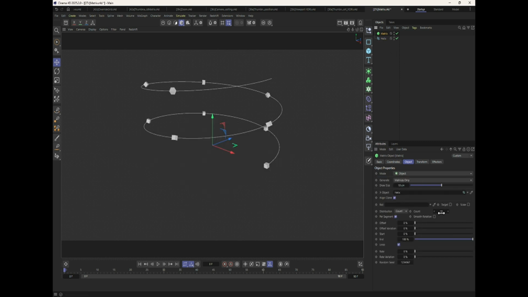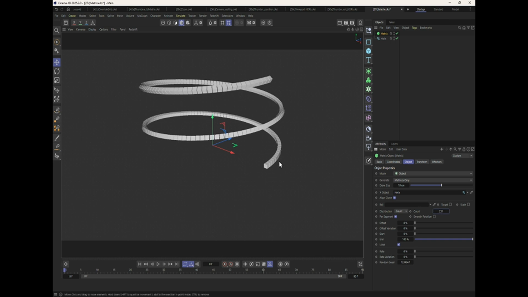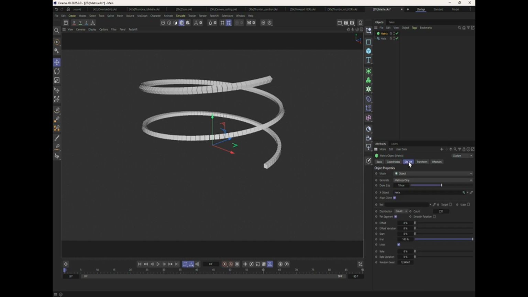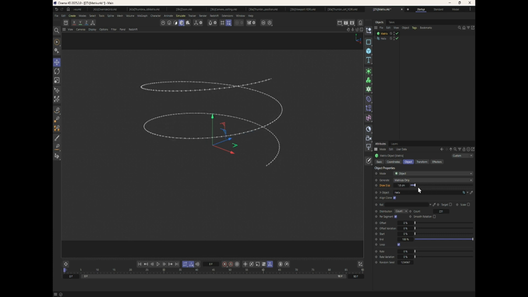And we can make as many of these as I want. But at certain points, they'll start getting in the way in the viewport. In the past, you'd have to go to your transform and scale them down, but of course now you're actually scaling down your clones. You know how to do that. Well, they snuck in a handy little tool, which is the draw size of your matrix. So you can now modify how large those look in your viewport, but you're not actually affecting the size of the clone at all. So you can actually make these really tiny, and now they're not getting in the way. I get the information I want. They didn't stop me from doing what I wanted.